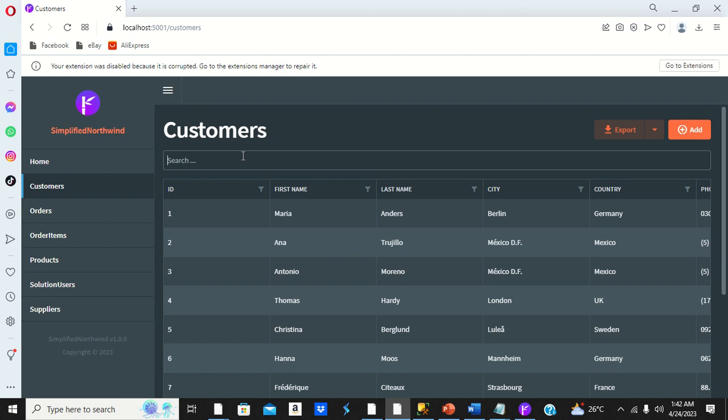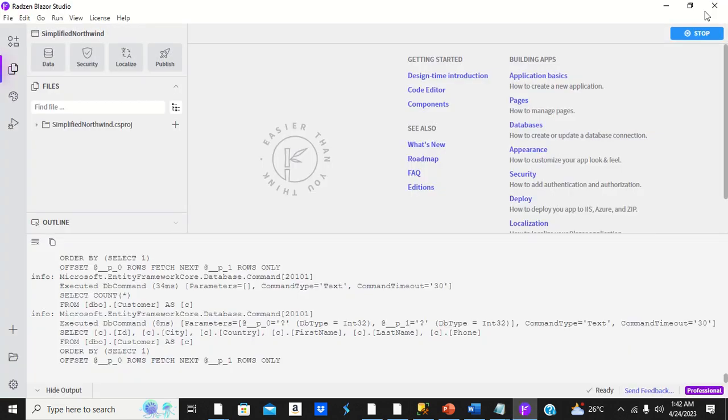So now let's get back to the business of the day, which is implementing multi-tenancy using database per tenant strategy. And we are going to use Azure AD for security. So first thing, we are going to stop this app.